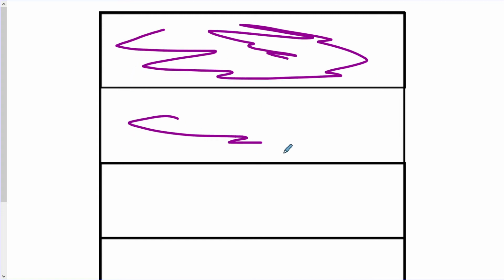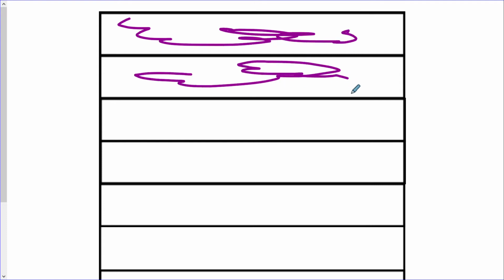Here we go. What's our fraction of the shaded part? How many parts are shaded? 1, 2, 3. How many parts in all? 1, 2, 3, 4. What's the fraction of the unshaded part? This time we're going to say, okay, there's one part that's not shaded. And how many parts in all? Still going to have the same denominator. So 1/4 is not shaded. So 3/4 is shaded, 1/4 is not shaded of this square.